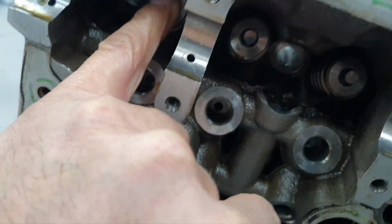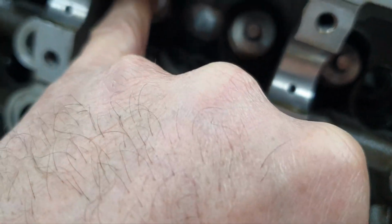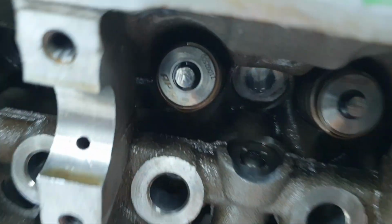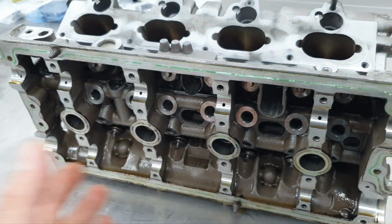If they machine the top of the valves properly, correct, and not like this. This looks like you get the angle grinder and you just clean the top. See how that looks? If you machine it properly, I'm not gonna say anything.